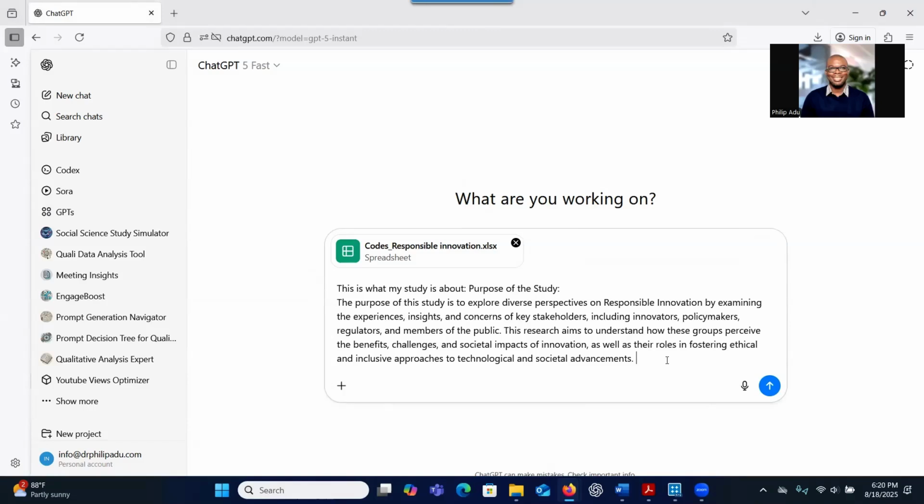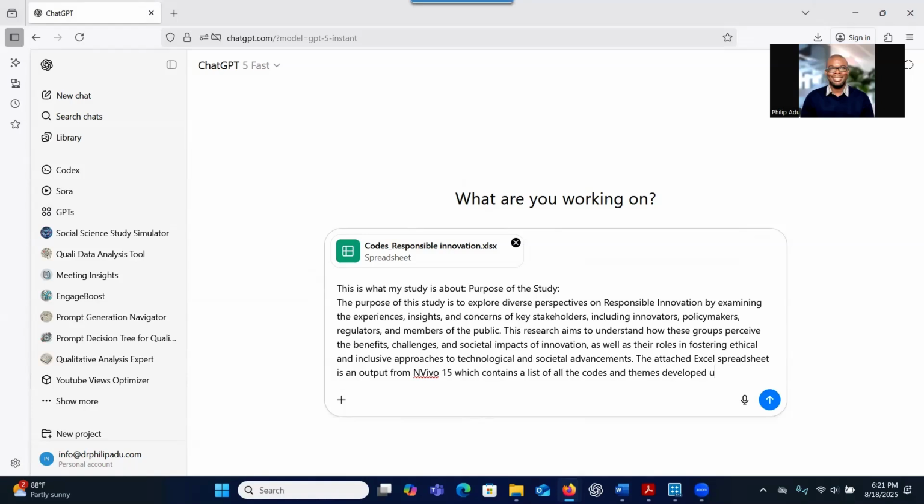You can say that the attached spreadsheet is output from NVivo 15, which contains a list of all the codes and themes developed under their respective research questions.